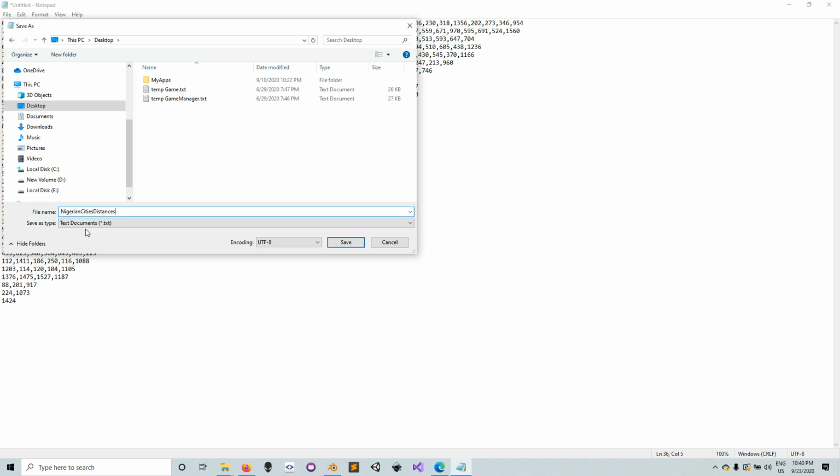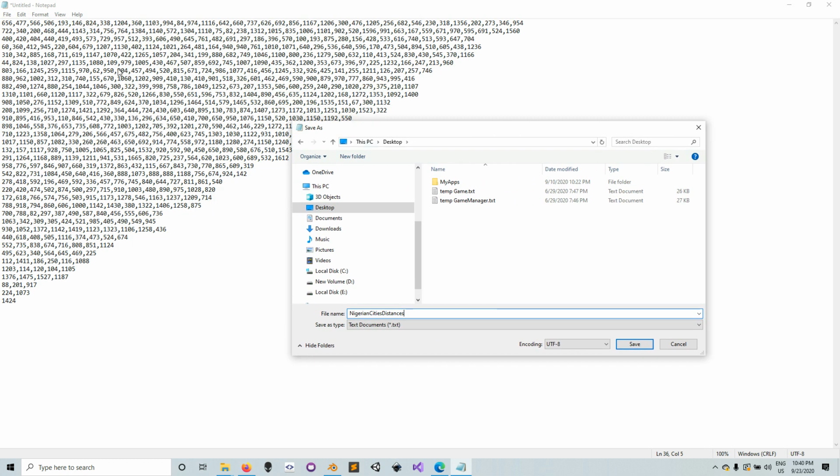When you give a file a .txt extension, you're saying it is a text file, meaning you can actually open it up with Notepad and see the contents of the file. Usually the contents of a text file are normal characters, string characters, as you can see in here.